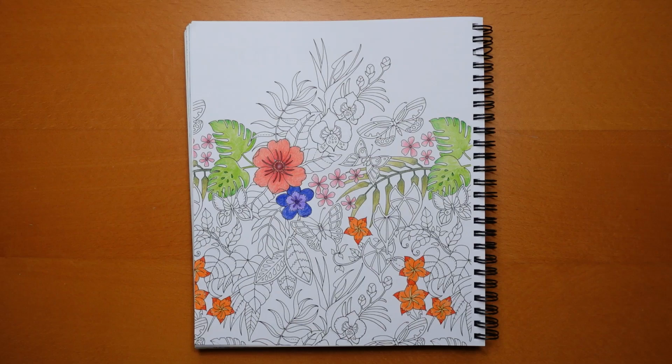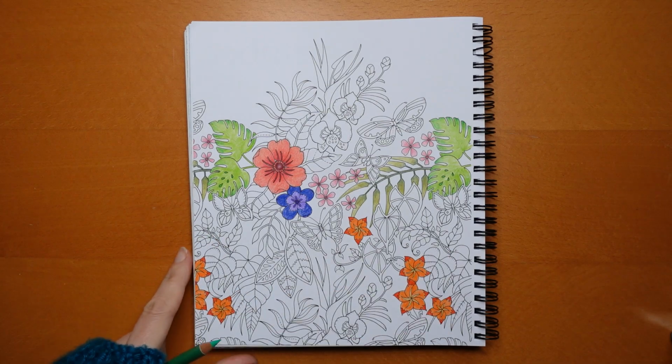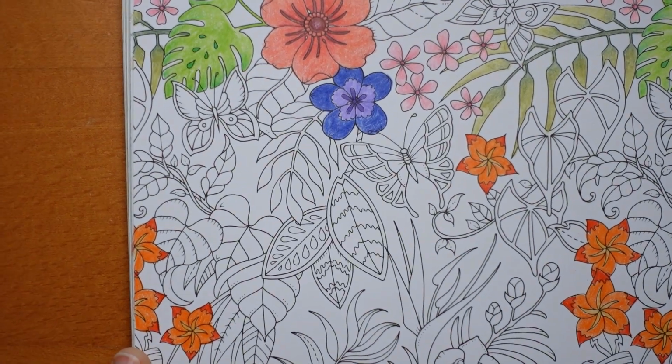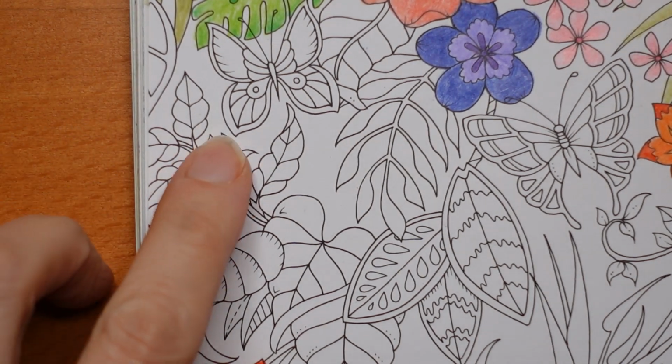Right, where should we start? Well, our Arrtx pencils are here again. So I'm going to grab the True Green. It sort of stands on its own among this selection as more of a bluey green colour, and there's some really teeny tiny leaves here and here that I'm going to do. Don't worry, I'm going to come in a little bit closer so you can actually see and show you where I'm going with these. So I am thinking these little teeny leaves.